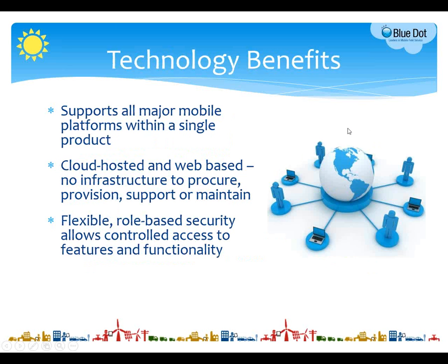From a technology perspective, again, it's really important to note that the technology that we've selected has support for all of the major mobile platforms today. And of course, there are new or emerging platforms right now. Windows 8, quite frankly, is very new, and we're watching the adoption of that. Windows Phone has been around for a little while, but has a relatively small market size at the moment, but it is growing. BlackBerry is supported, and BlackBerry 10 is brand new, and there is support pending for that. As I mentioned before, iOS and Android are both supported. Older Windows and Windows Mobile platforms are supported. And of course, there are brand new ones like Cyan and the new mobile platform that Amazon is working on that we expect to ultimately be supported if those market shares reach any kind of critical mass whatsoever.